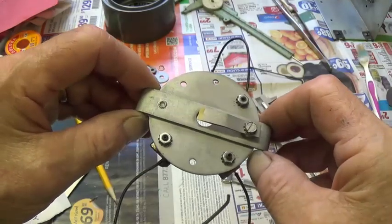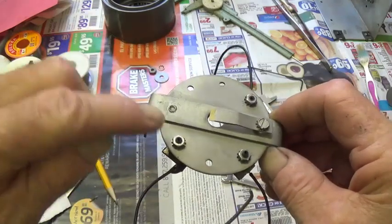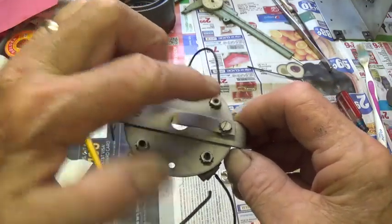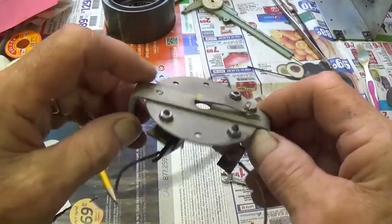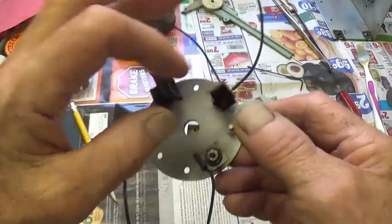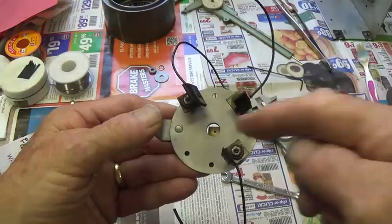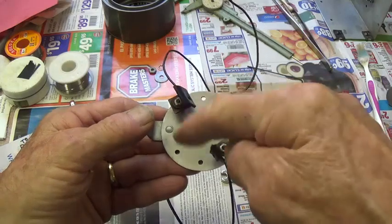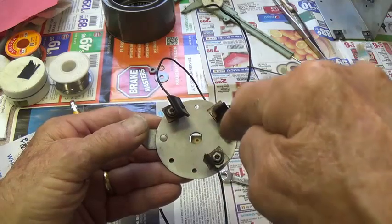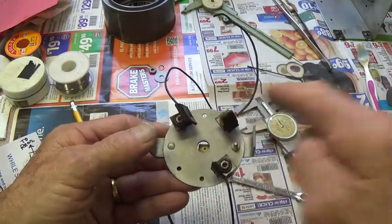Now it's time to install the record and playback heads on their support disc. I started out calling this number 1, number 2, number 3, going counterclockwise. Now look, the number 1 rubber is the widest, number 2 is medium, and number 3 is the thinnest. Also notice that the rubber is laying back so that looking from beneath the disc, it would be rotating counterclockwise, so this would lay back as the disc went by.